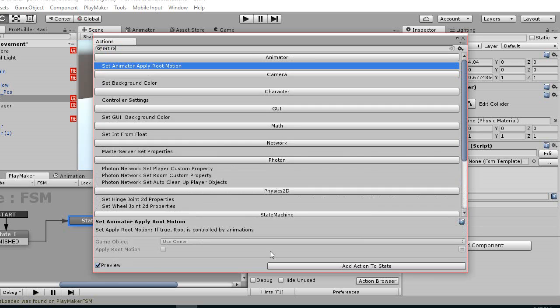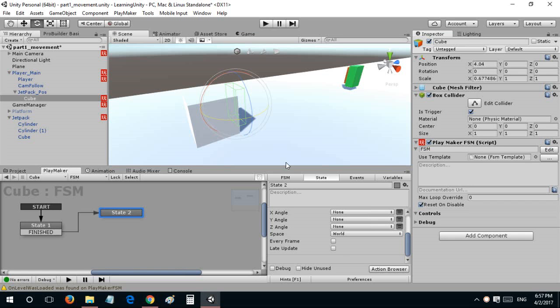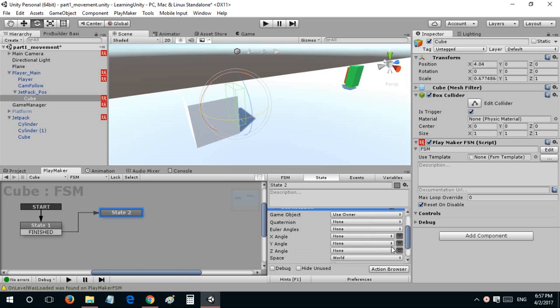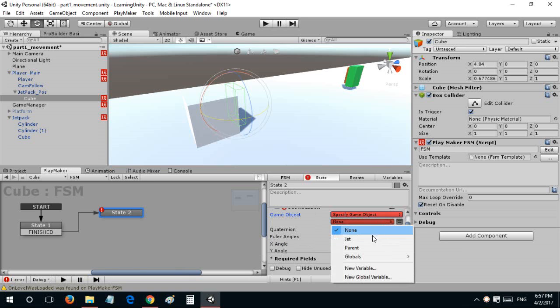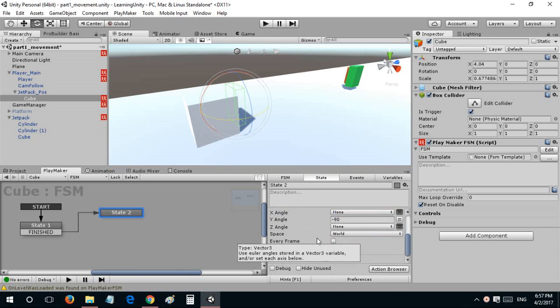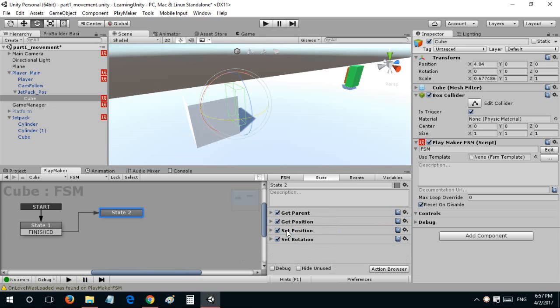Set rotation, and that would be -90 in the y-axis, and that would be for the jet. So let's save and hit play. Let's see what we have.